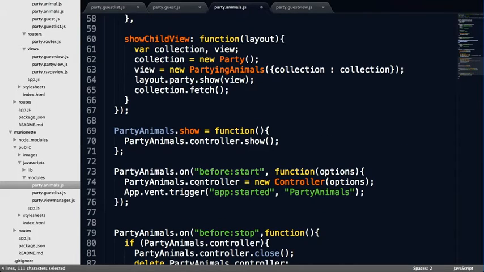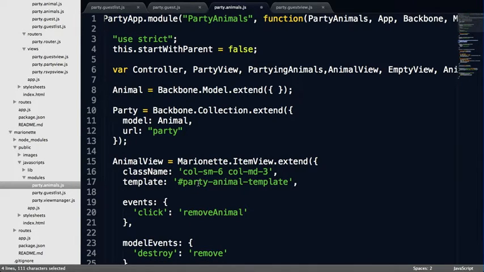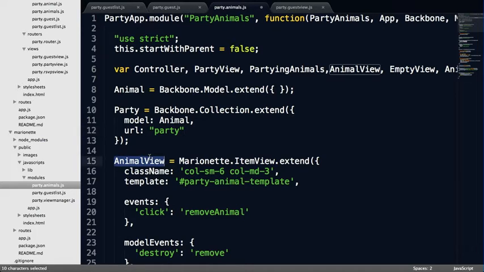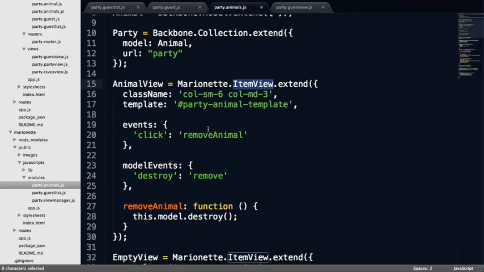So if we jump into the party animals module, we can see here that we've got things like an animal model and a party model, which is a collection of party animals. And then we can see that we've got an animal view. Before, in the Backbone implementation, this would have been a Backbone view, but now it's a Marionette item view. All we've done here is define a template. We only need to give it a template. So this is which template in the index file that's loaded into the DOM we are going to use when we render this view out. That's all we need to do. That render code is already written for you.